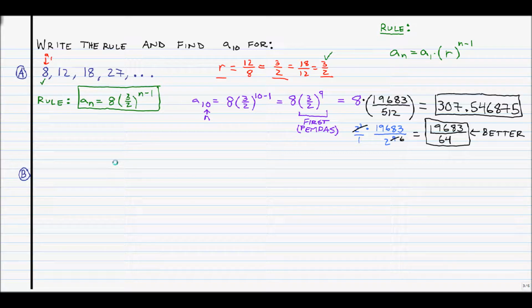Let's do a second one. Let's go with, trying to think of a good one here. Oh man, I don't want to use that one. I see another one sitting here on my paper as I look at my notes. That's a stupid one. It has the same ratio as the one we just did. Why would I want to do that? So let's instead do this one. Ooh, no, I got it. Let's go with that one. Yep, look at that. There is our second sequence that we're going to write the rule for. So we got it there.